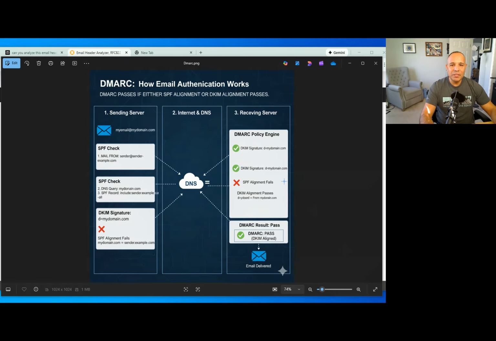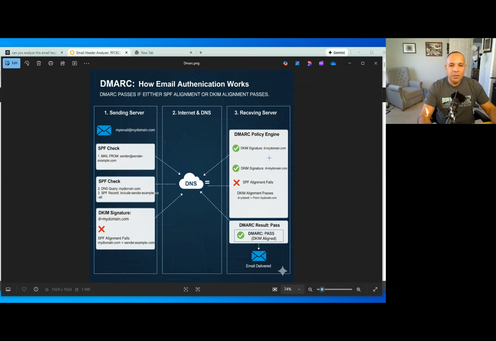And what does the receiving server check when it receives the email? It checks for an SPF record and it checks for a DKIM record in DNS for my domain.com to make sure that they match or that they have the proper information. Now, all this information that I'm talking about, remember, is going to be in the email headers. And yes, that takes place every single time an email is received on your email server. So that's something that takes milliseconds, verifying all that information and doing all the authentication.